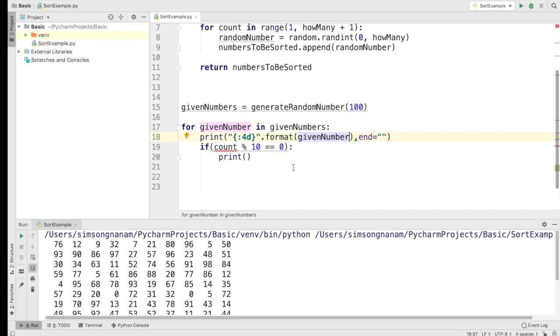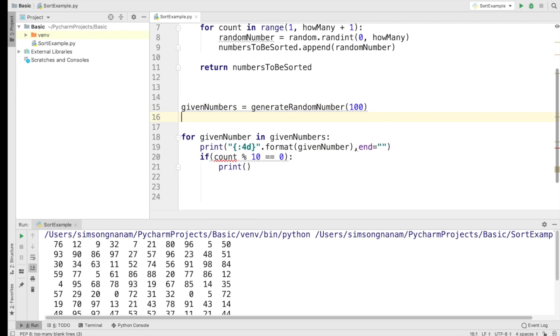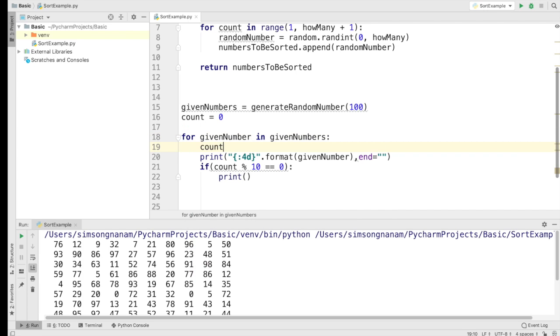Because we were trying to print it. So we got to externally define that variable, and there's nothing wrong in it. We can just say count equals 0, and then every time I go through a loop, I'm just going to put count plus plus.